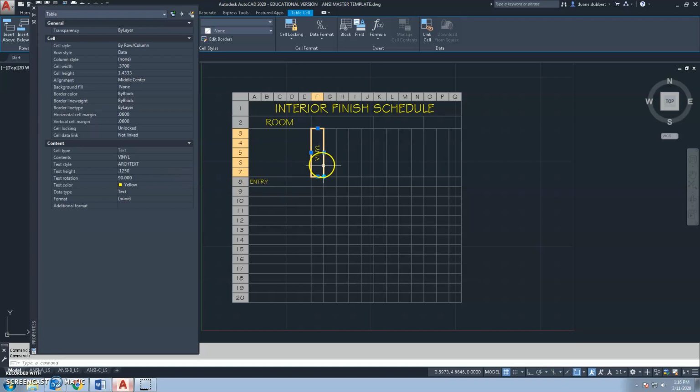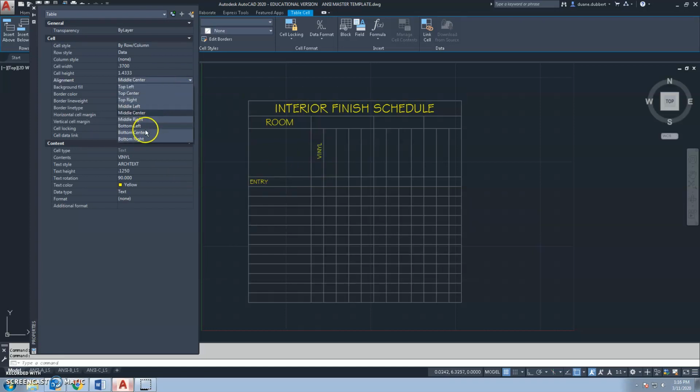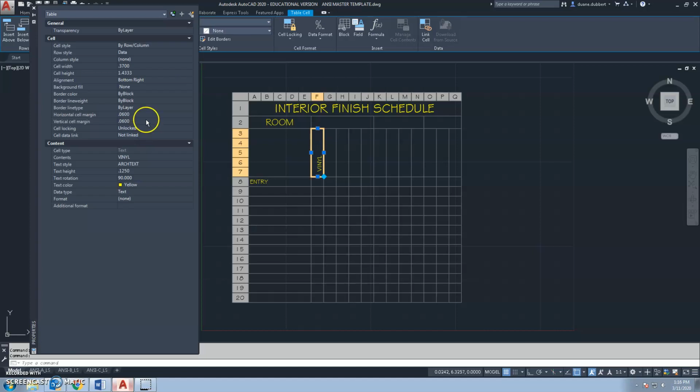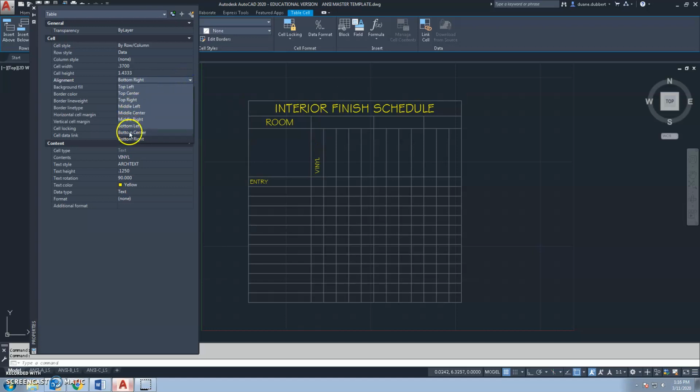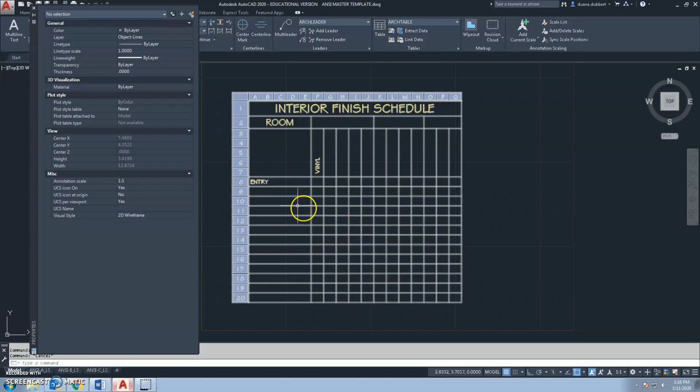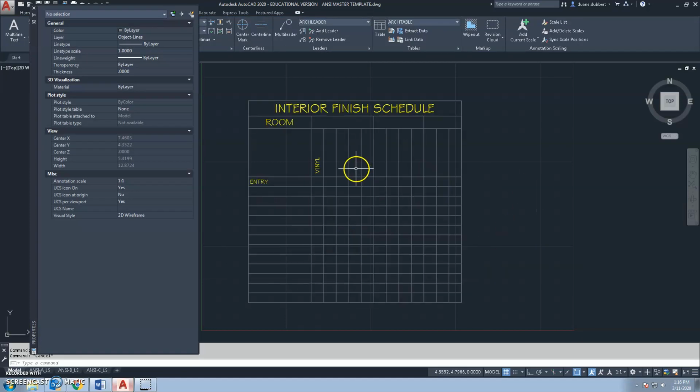See that? We have one more thing to do. We don't want it middle center anymore. We want it bottom center. Oh, didn't get it quite right, did I? There we go. I selected bottom right on accident, bottom center. So there it is. So now it's just a matter of putting all those in and putting all these in. I'm going to close this.